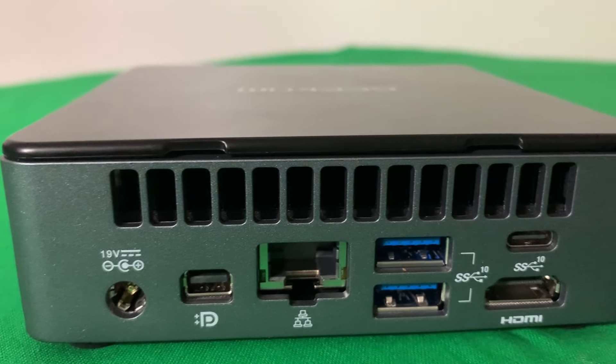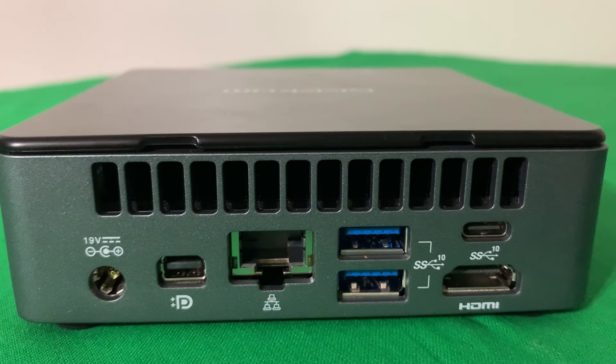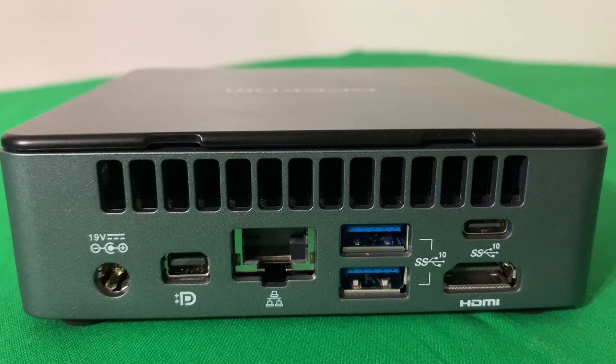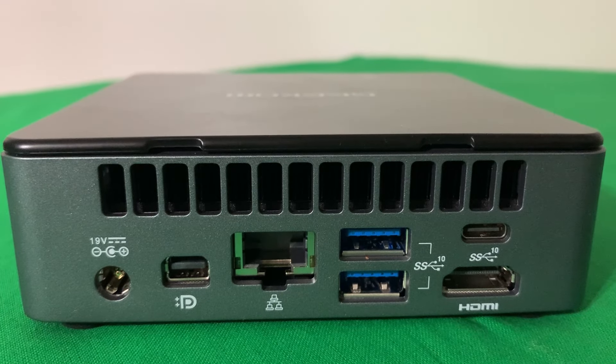Here's a look at the back of the system — you can see the ports on the back. You can actually hook this system up to three monitors, though I'm just going to hook it to one. You've got your Ethernet, two USB ports, and HDMI so I can play my games on my television, which is great.